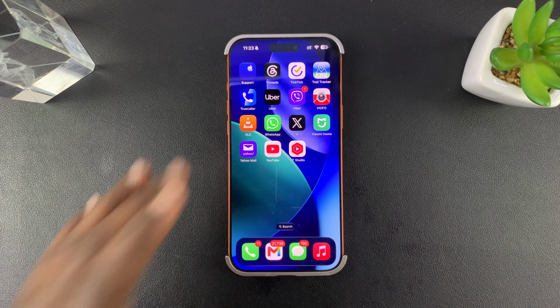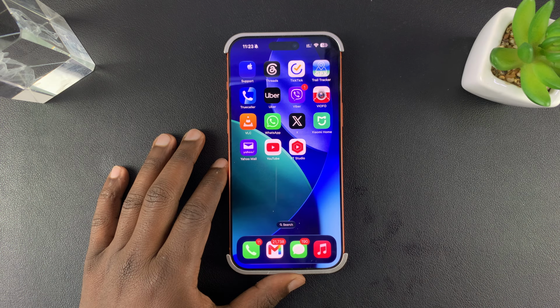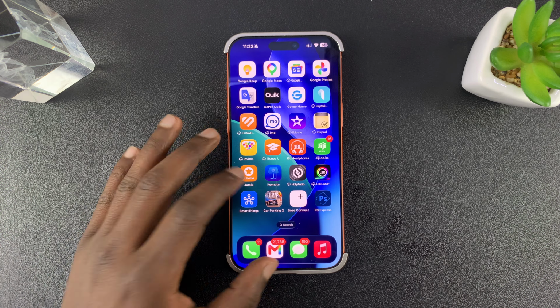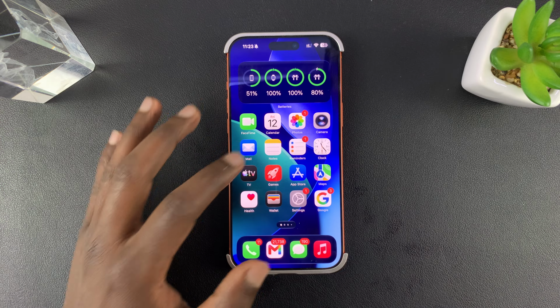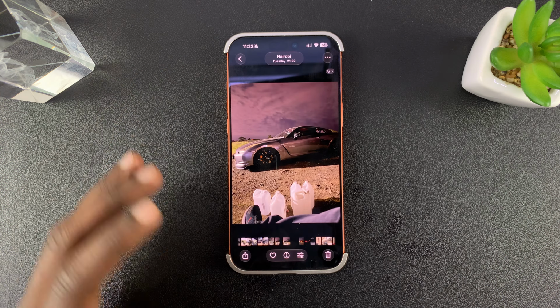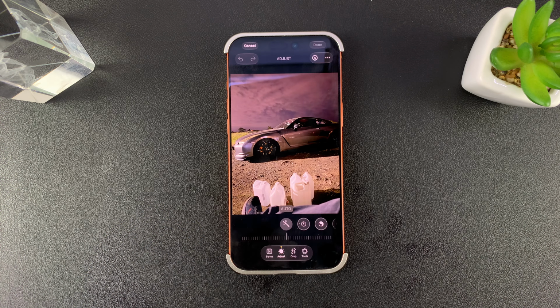So today I'll be showing you the two new AI photo editing tools in iOS 27. These are reframe and extend. When you go to edit a photo using AI tools, you go to your gallery as usual, pick a photo like this one for instance, and then tap on the edit button and then tap on tools to go to the AI tools. You will see extend and reframe. Now these are brand new that have come with iOS 27.